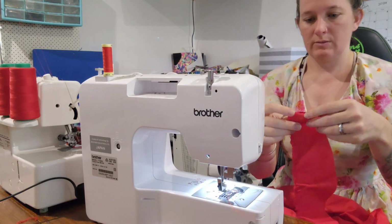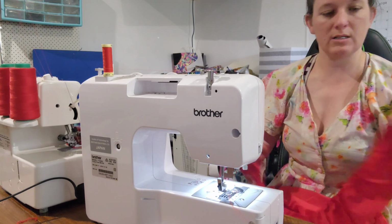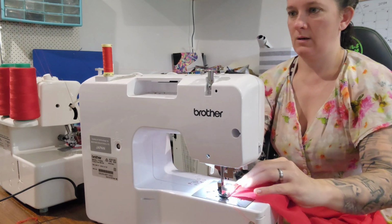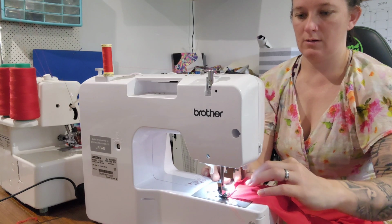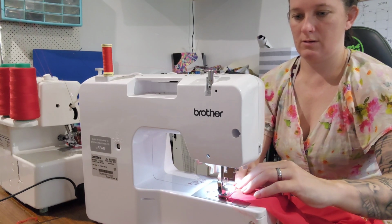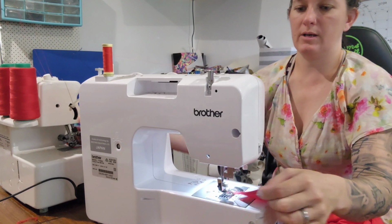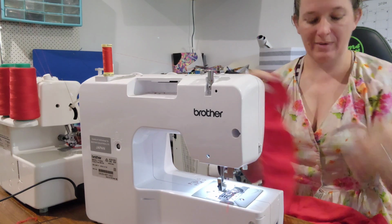Okay, so we're going to fold it to the back. Now you know it's the back because we find where the joins are and then just copy. Now we have a nice end. I'm going to worry about the bottom in a minute.